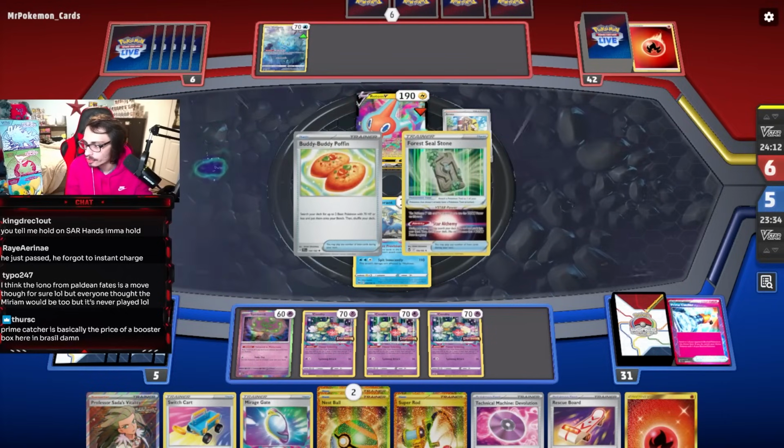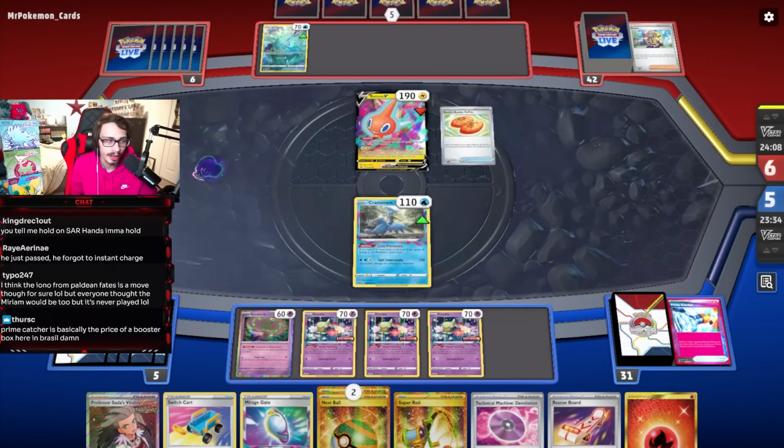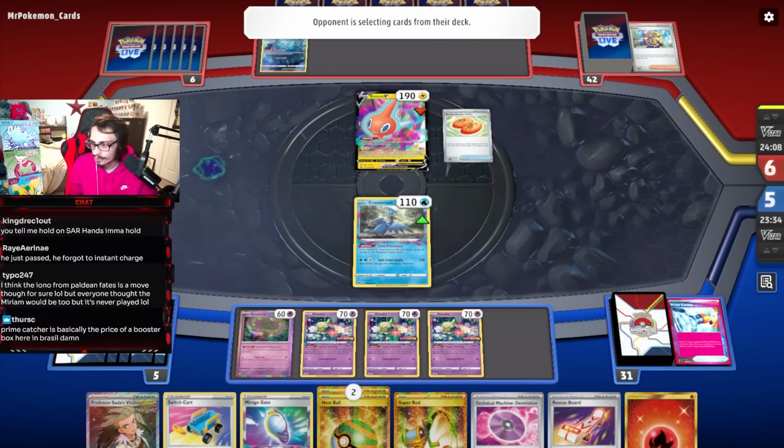Prime Catcher is basically the price of a booster box. Jeez. Yeah, Prime Catcher is a very good card. It's a pretty good card. The Iono from Paldean Fates is a move for sure.